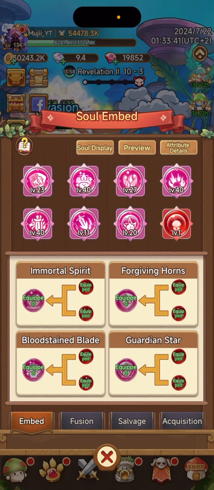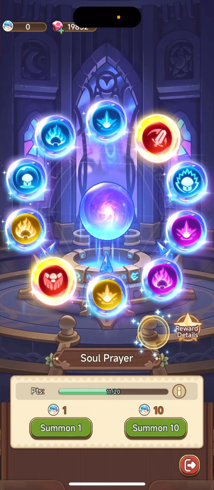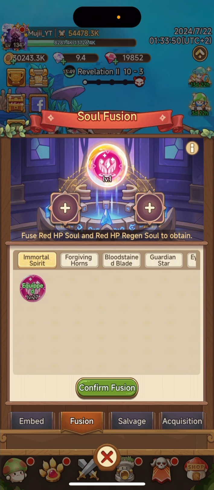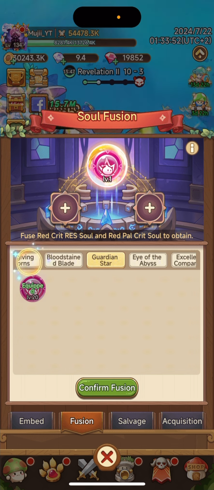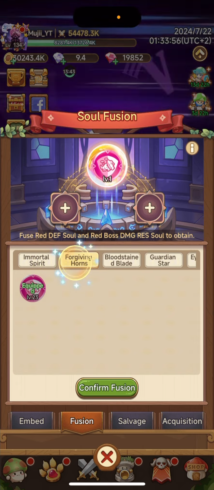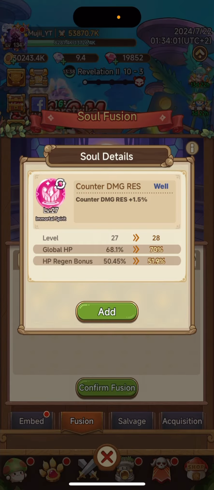Okay, so once you've gotten your first one from here, and then you do a summon, and then you do a summon more, and oh, I'm lucky. Then you go to your fusion. So in these fusions, let's see if I can find one. I cannot. Well, you will have to get one here.